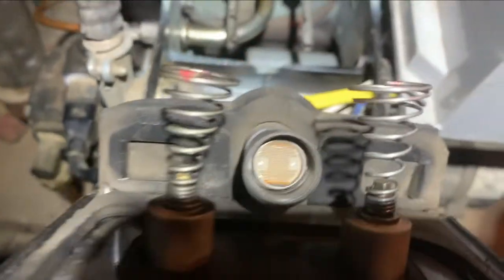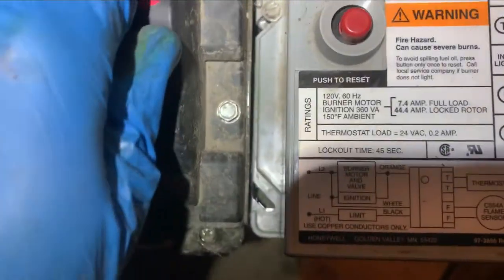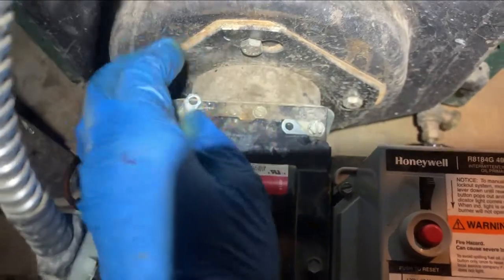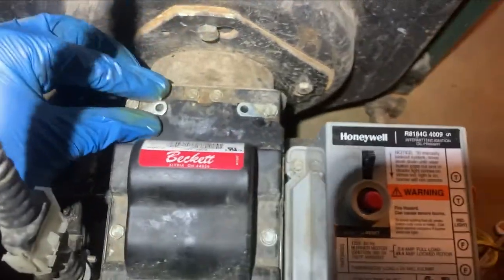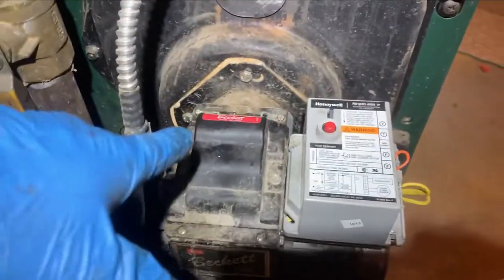I have this tight now. I'm going to close this up — that right there is the CAD cell, which should be clean, just like it is. I always want to double check that. When closing this up, make sure no wires are getting crimped. Close these here, tighten that up, and we'll test it.